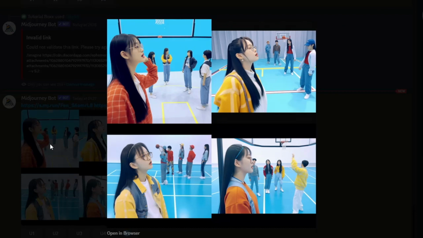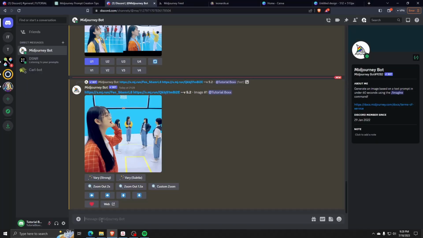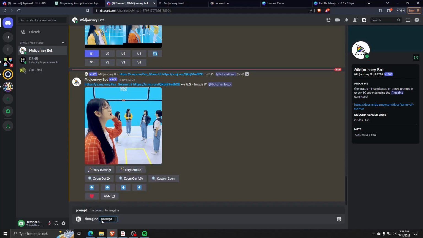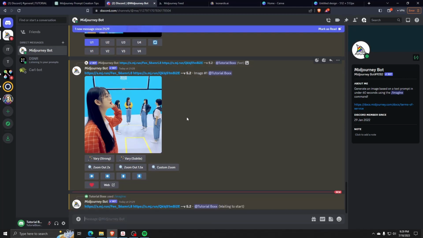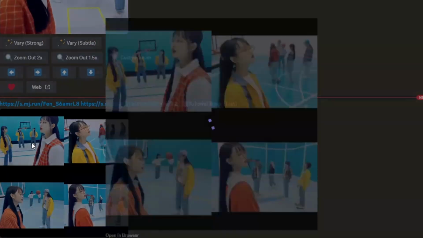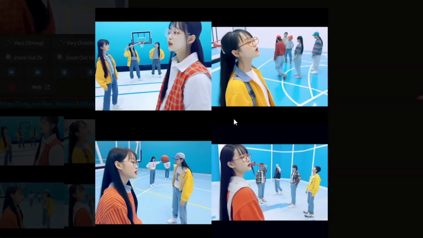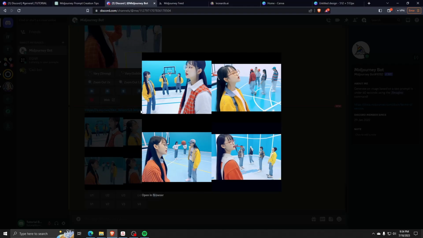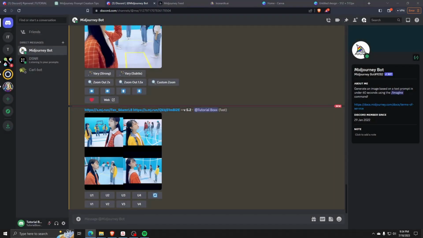Now, we can even take this a step further by taking this blended image and then typing /imagine and linking the blended image to imagine more variations of said image. And as you can see, we now have 4 variations of a blended image, all by starting off with 2 default images we've uploaded. Now that I've shown you the power of blending images together, let's try doing it this time with 3 images instead of just 2.